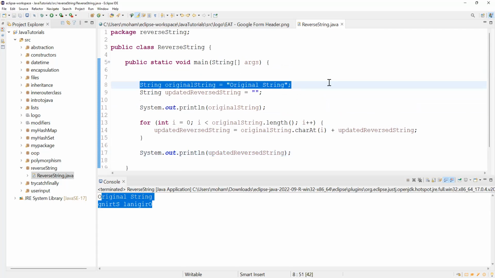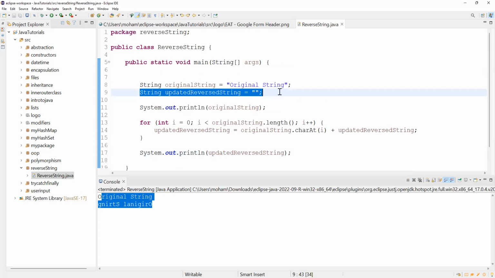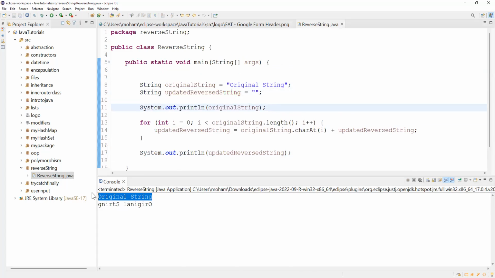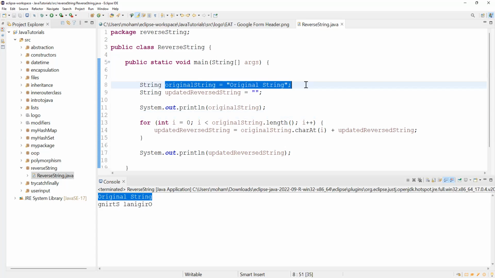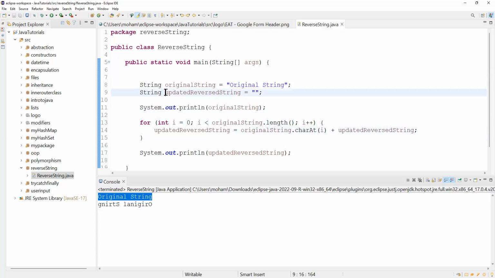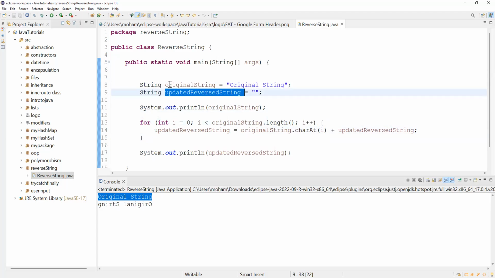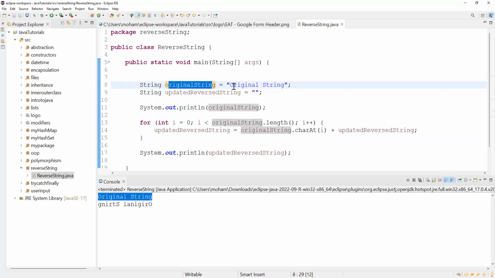Where you have the original string, whatever the string is, and then you create another string variable with a blank, and then again, this is just for information purposes because you just want to print out what the original thing said, and then just use a for loop. Is that i is 0, i less than the original string length, right? As long as the i is less than the original string length, just increase it. Again, we created a blank thing right here. So you can just create it over here, updated reverse string, equals original string dot character at, so every single character, plus reverse string. And then it just gives me everything, reversing it.